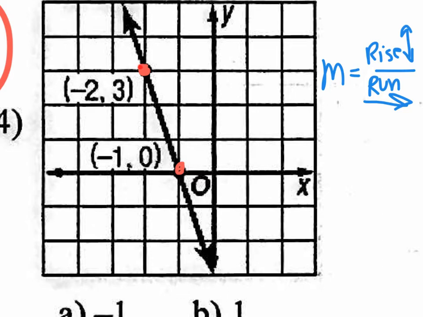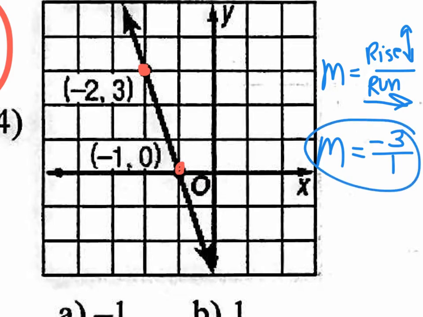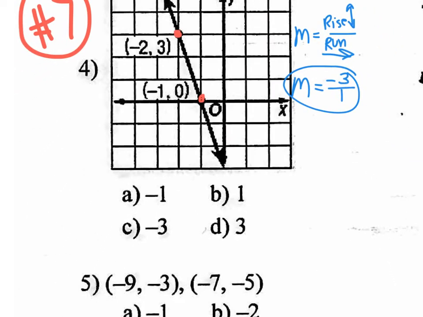So how many spaces does it go down? How many units? 2, 3, 3. Okay, so we have 3 going down. So what does that mean? That our slope is 3 going down, negative 3 up on top. Now how much does it run from this value of x to this value of x? 1 unit, right? So you go down 1, 2, 3, and you go over 1. So the run is 1. And remember, run is always positive. We're always looking at it from left to right. So the slope is negative 3 over 1, which means that the slope is just negative 3.